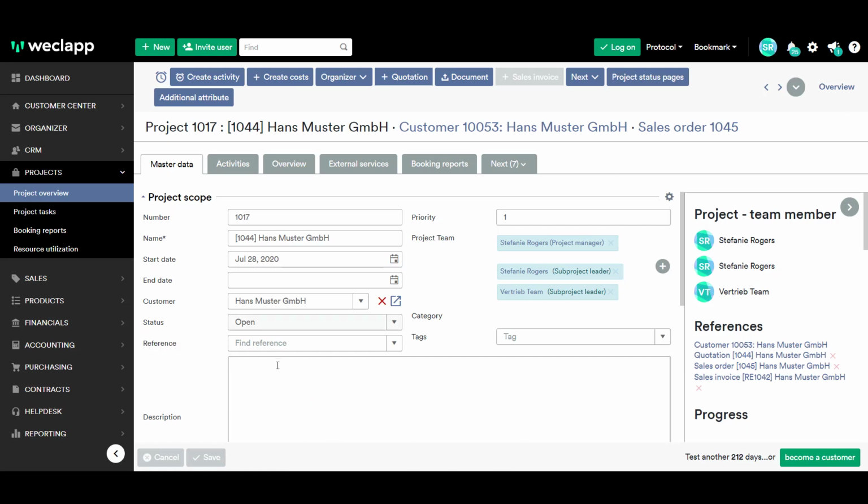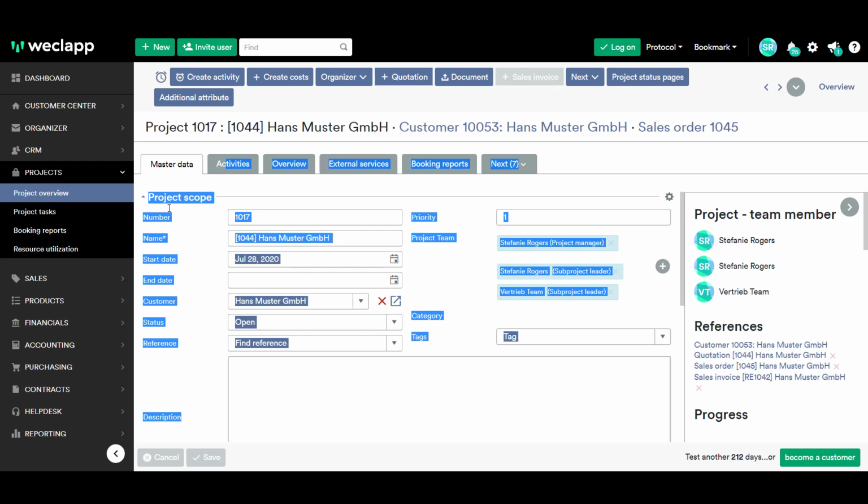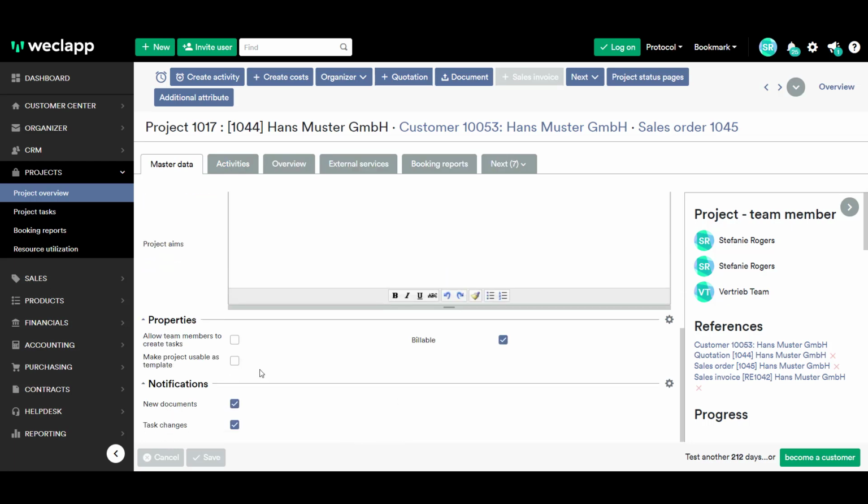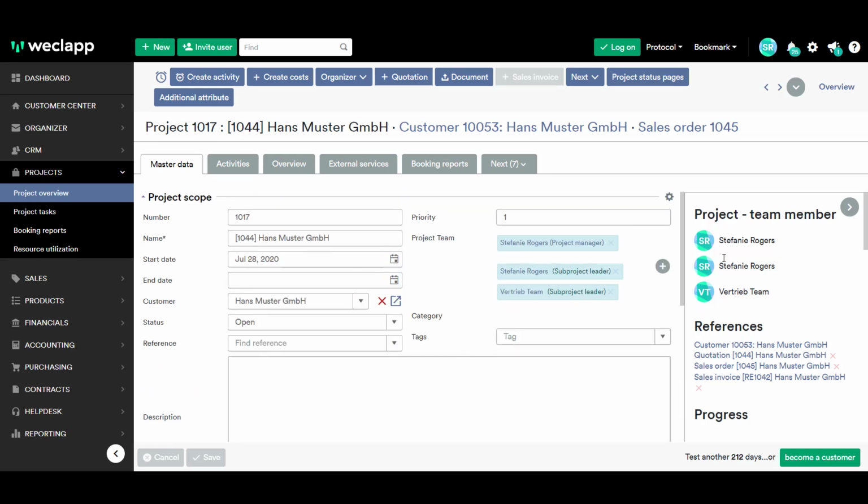This is actually a page which you can see throughout the whole WeClap system. It's a detailed page overview. You'll always have further activity buttons on the top here. You'll have additional tabs here. You'll have the fundamental or I guess the main data at the center of the page, and then further additional information on the bottom of the page. On the right-hand side, you'll have, I guess, a consolidated view of the project or of the section you're in.